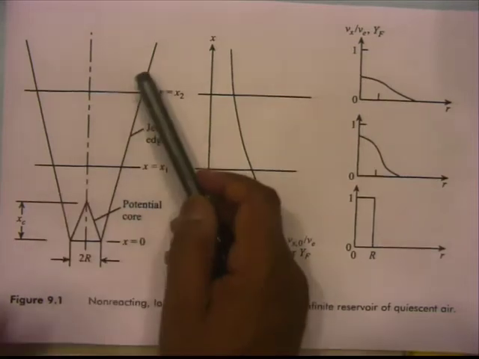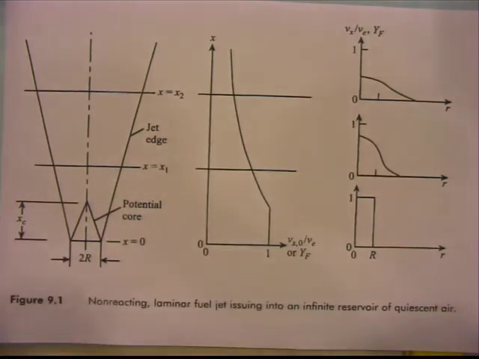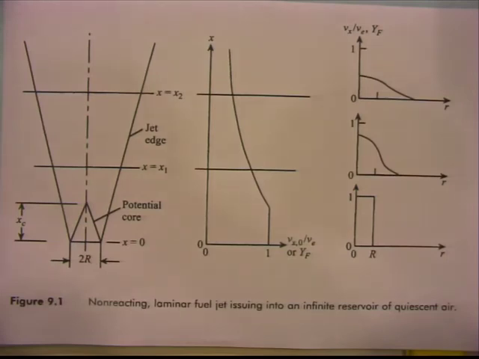Now, this much you probably know from fluid mechanics: if you send a stream like this, it will expand and give you a jet. You probably also know that the jet is widening because it is entraining the surrounding air, correct. The jet also has a potential core. Now, what is a potential core? What is marked here is a potential core. The potential core is unaffected by the mixing process. Of course, there is mixing taking place, because the fuel is expanding and also entraining air, so you have fuel mixing with air, but this potential core is unaffected by mixing.